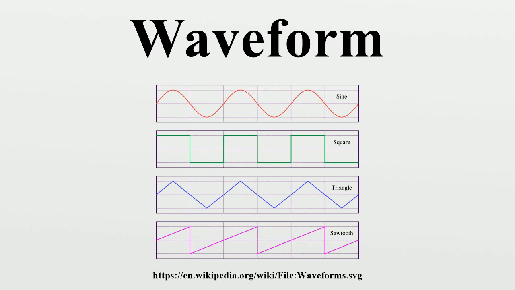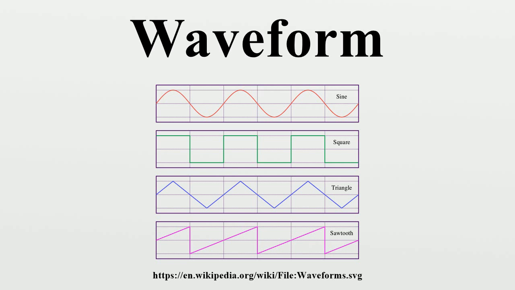Examples of waveforms. Common periodic waveforms include the sine wave. The amplitude of the waveform follows a trigonometric sine function with respect to time. Square wave. This waveform is commonly used to represent digital information. A square wave of constant period contains odd harmonics that decrease at -6 decibels per octave.